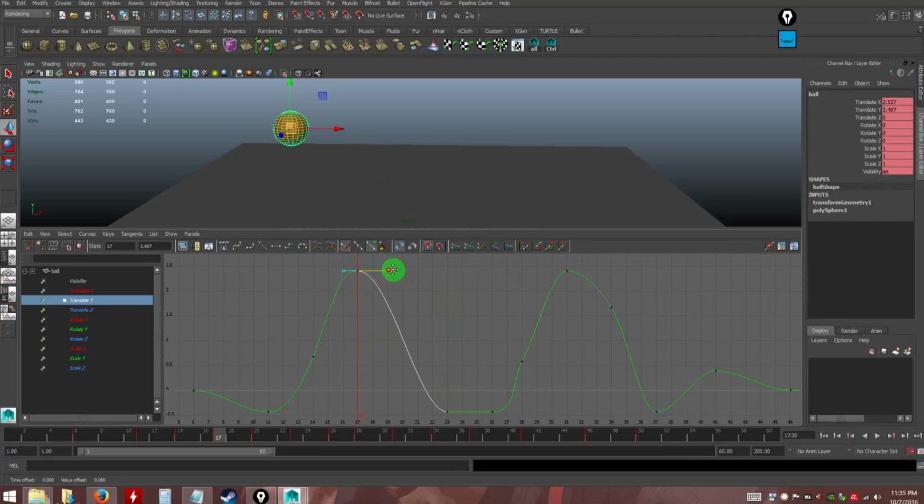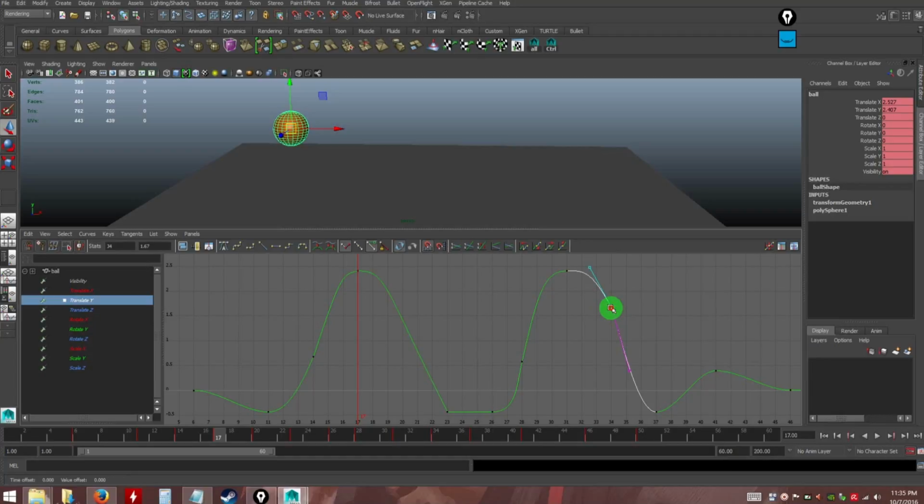So I'm going to adjust this longer. I can adjust this curve a bit more if I want. You can see a significant change later on. Same with this one, I'm adjusting the curve. Make it look like this.